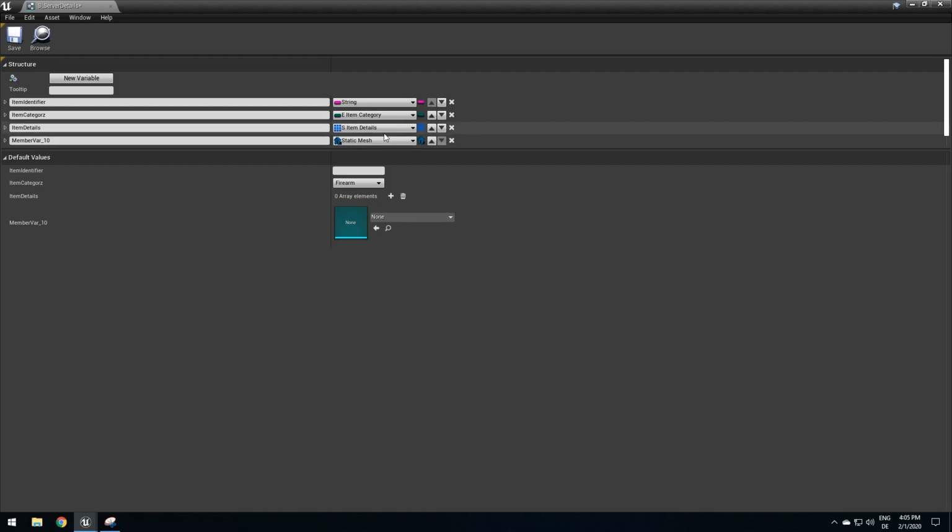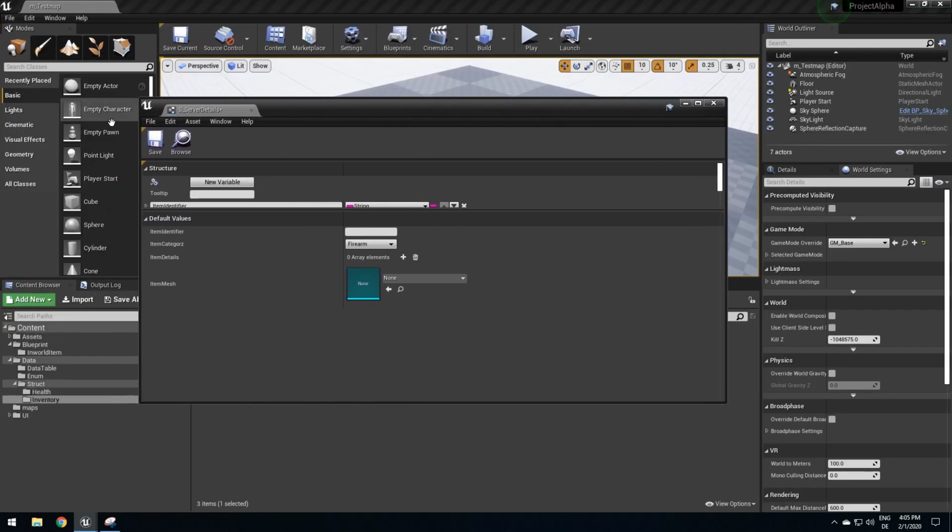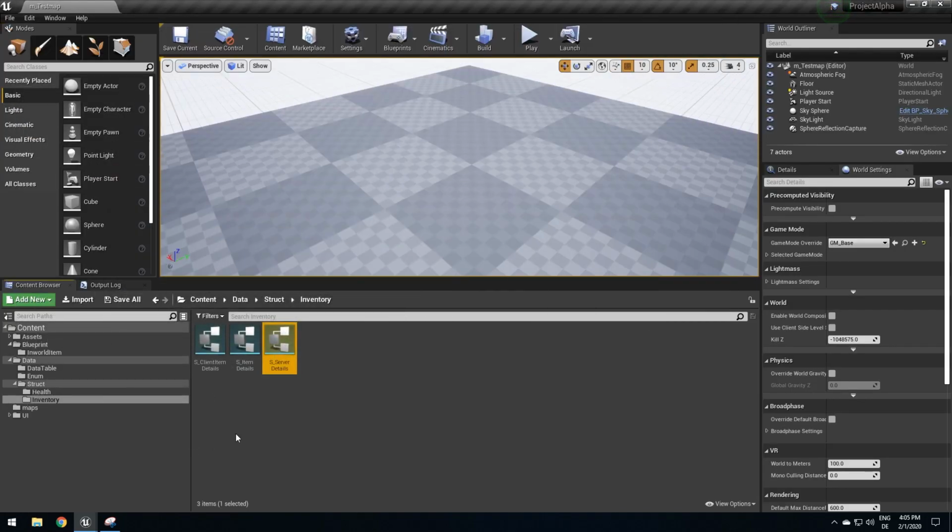I don't really have anything prepared yet, so I'm just going to use a cube for all of them, but this will be an easy way to say, I have a static mesh, I just parse it in there and it will work. All right, and this is the incoming new mesh. Item mesh. Just keep it simple.